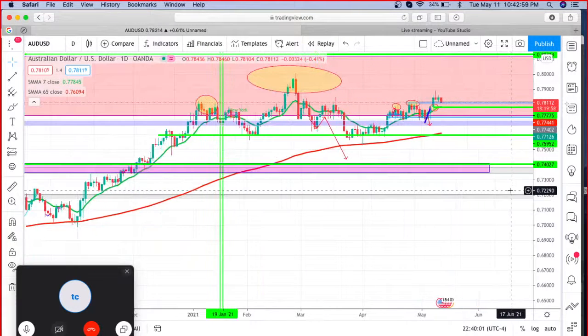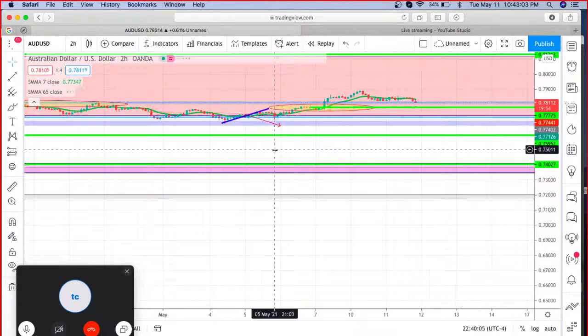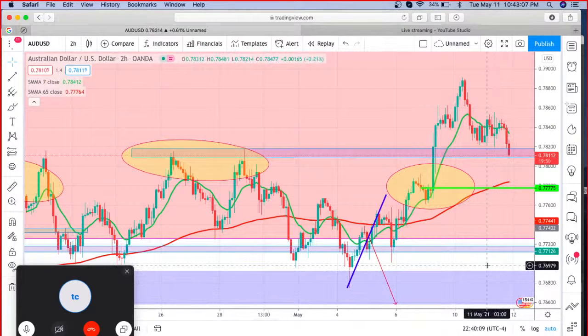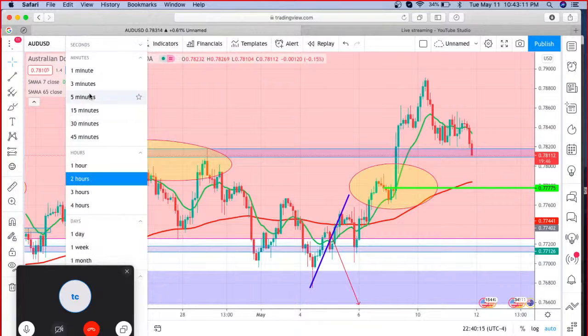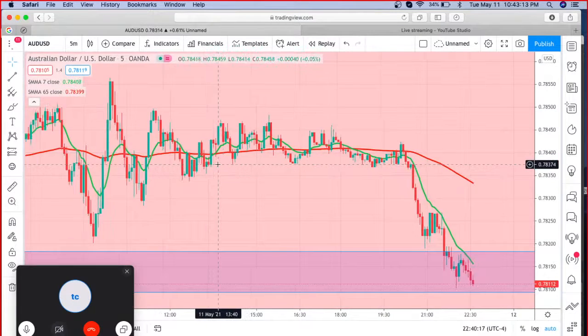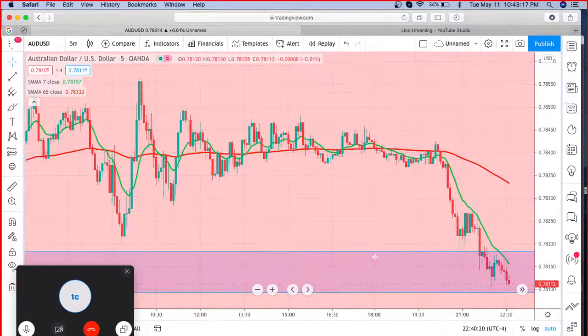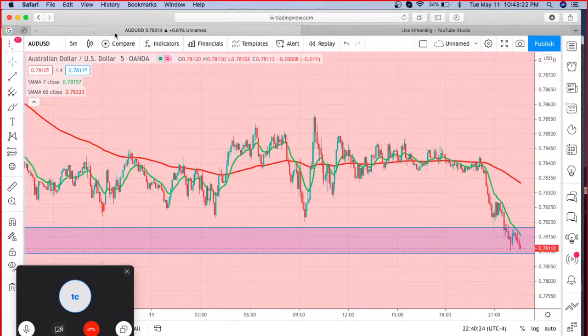But like I always tell you guys, for every good buy move, we need a sell move. So we want to make sure that we're getting it as low as possible. So I think where we are right now, that strong duality level over to the left. Let me go to the 15.